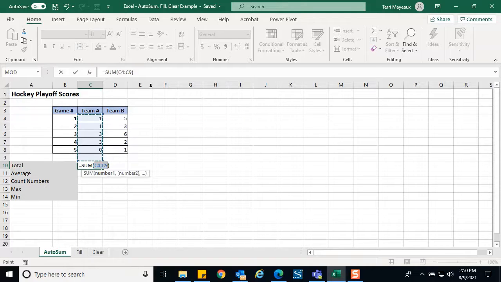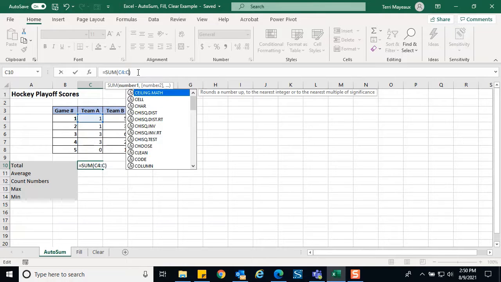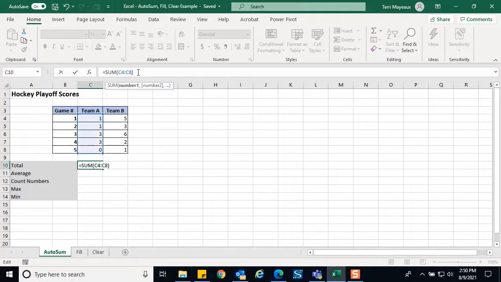Now, with this particular spreadsheet, it doesn't really matter that it's gone one extra row, but it could matter. So we're going to go up and make a correction here. We're going to backspace out the 9 and put an 8 so that it's absolutely correct. As we read this formula now, we want to sum, we want to total all of the cells C4 through C8. And we even have this nice little border that goes around the area that we want to add.